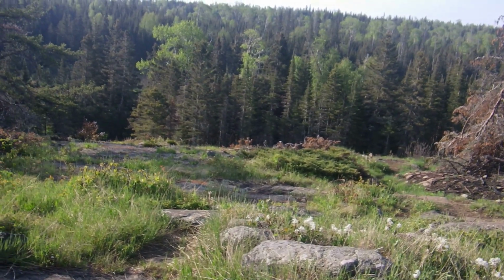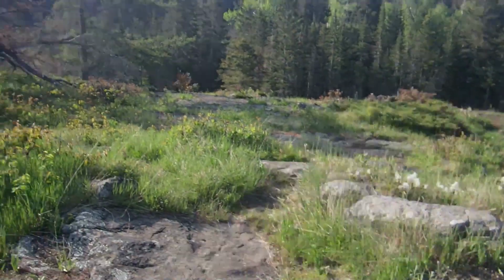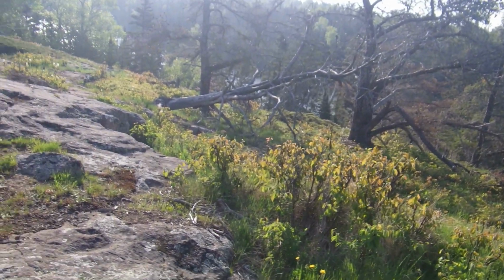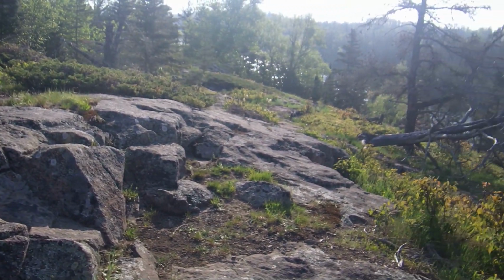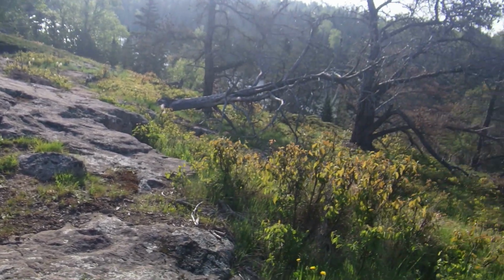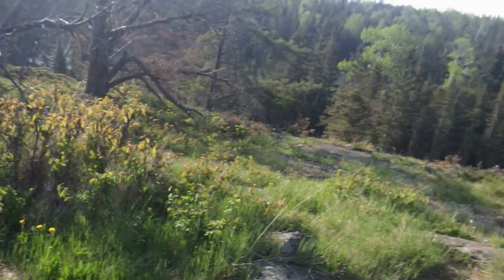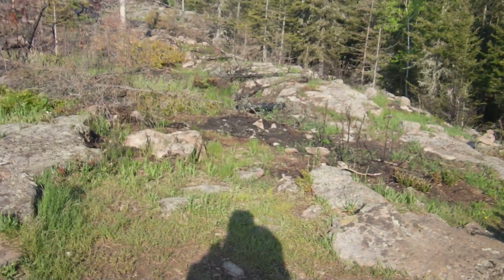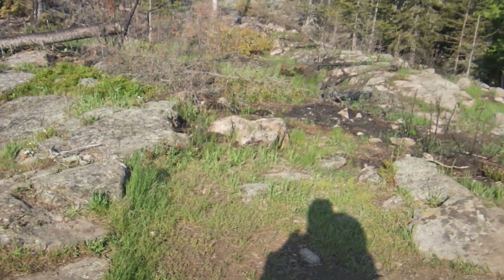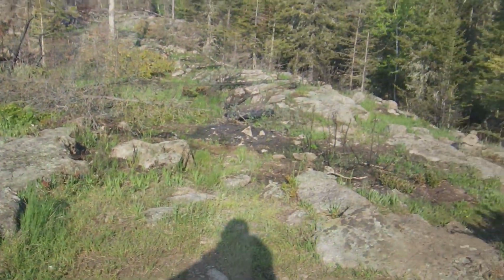I've been out here, actually this trip is 40 years since the first time I set foot on this island. Fell in love with it immediately. I don't know if the camera's picking up, that's Tobin Harbor down there. I've never found it hard to follow the rules on this place. I've seen people with illegal fires in Hatchet and other places, but I never understood it. You do not need a campfire to enjoy camping on Isle Royale. And this is the result of it. This is why the rangers and the law enforcement rangers go ballistic when they catch someone having an illegal fire. I never understand it.